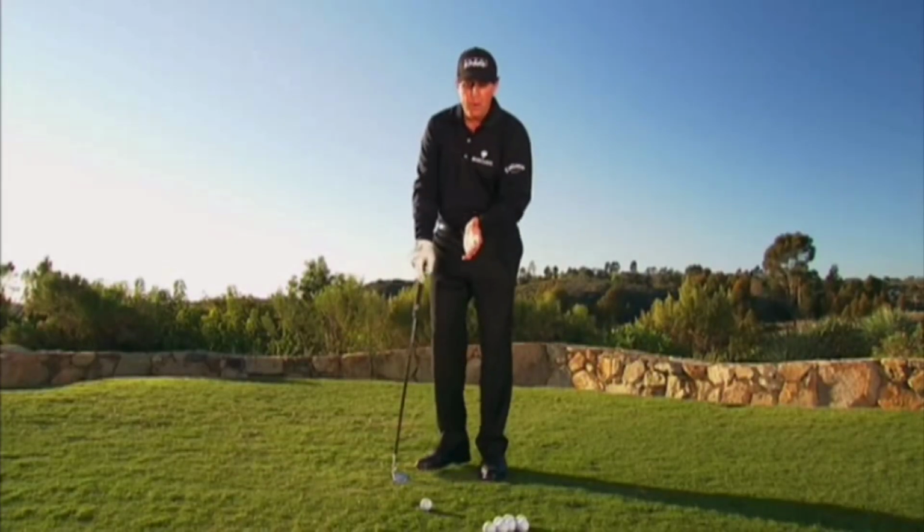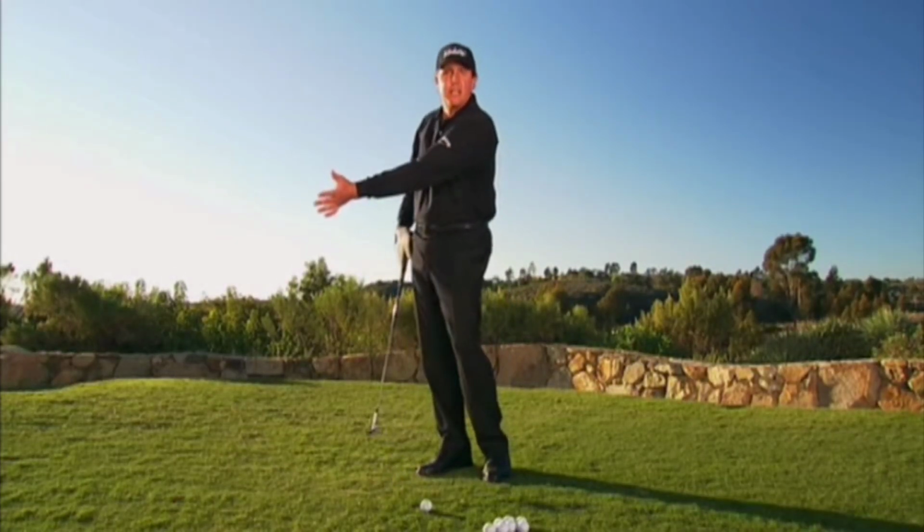If we were closed, we'd have to pull across it to get that open face to go online. Otherwise, it would just shoot off into a push. So it's critical that we open up our body so that we can swing and extend to the target line. We cannot cut across it, or like I showed you, we'll shank it.